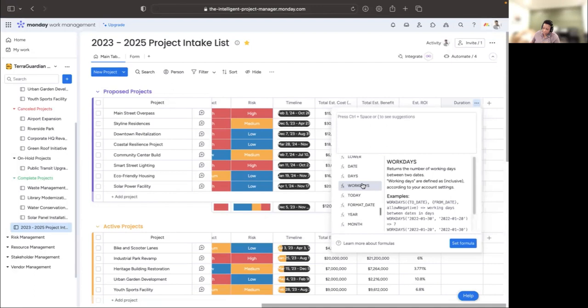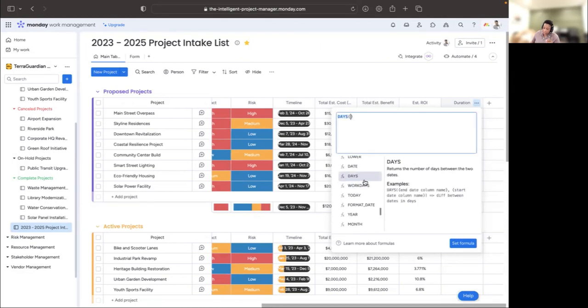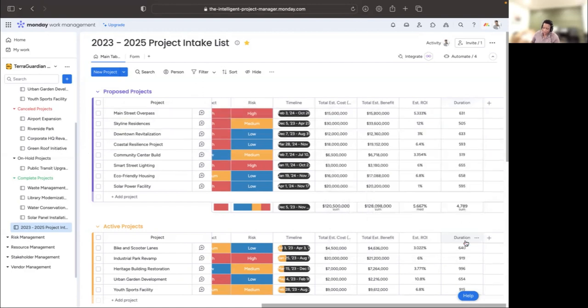So what I'm going to do is select, I can do either or. I can do days or I can do work days. For the purpose of this demonstration, let's do days. And what I did was I just clicked on that days, and now I'm going to open up a pair of curly braces and type in my start date, another pair of curly braces. And these, I'm essentially passing parameters to this function. So actually, I nearly did this wrong. I might end up with negative days, and that's not what we want. So start date, my end date minus my start date. And let's set our formula.